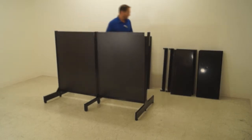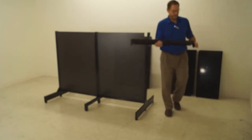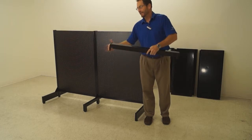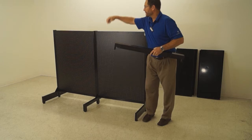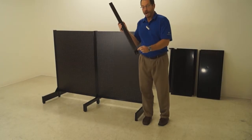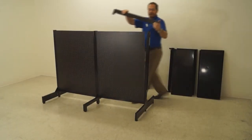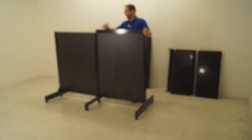So now that I have those in place, now I have the headers. Now this header is different on one end than it is the other. It continues on one end. So the 2 pieces are going to meet in the middle and then go both directions. The way to distinguish that is that there's a slot at the top and the slots go on both ends. So when we put this together, that's the first one.